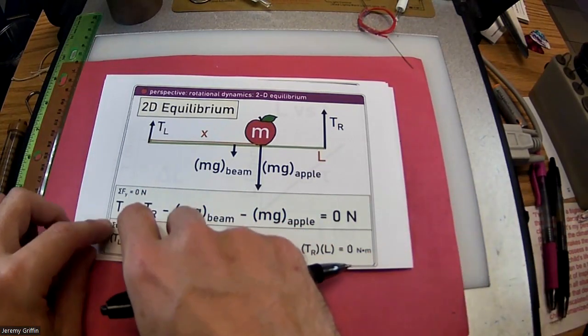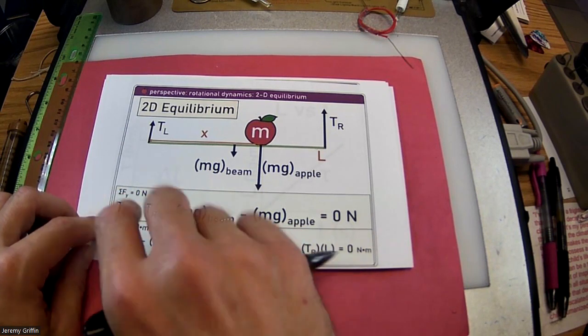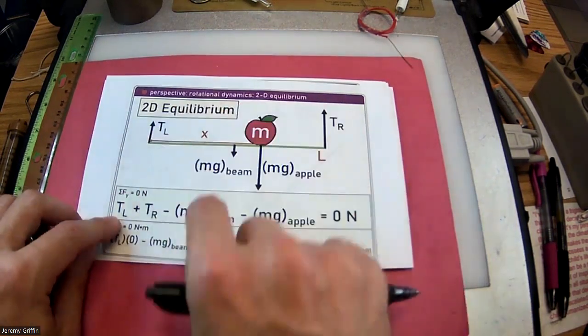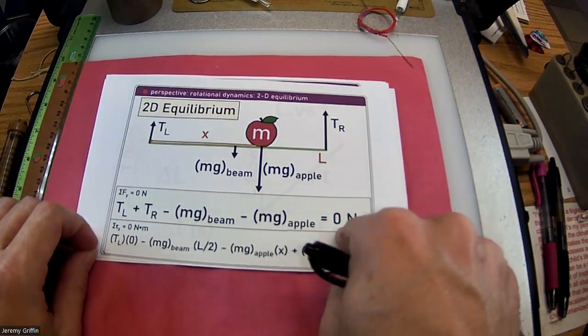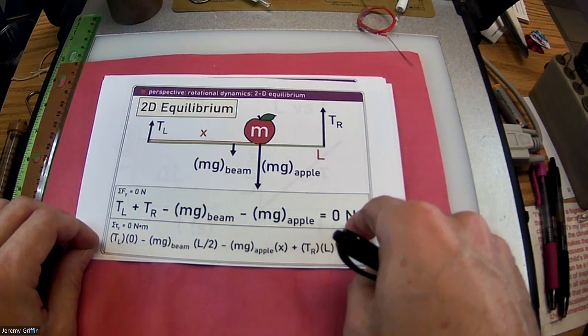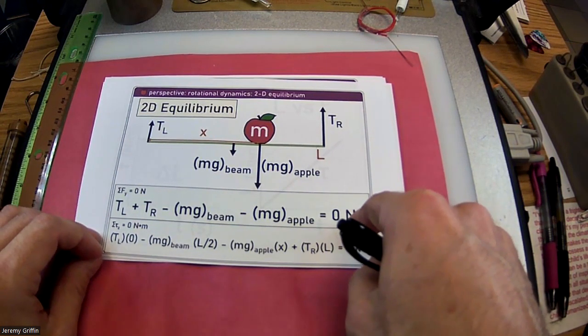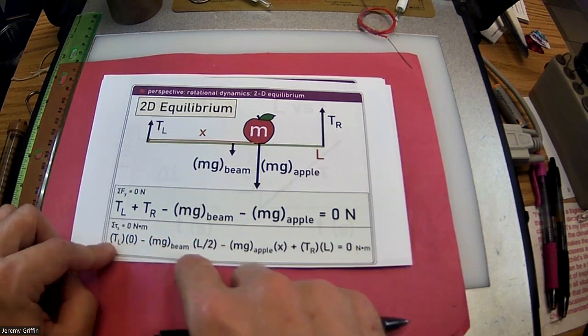Right, so here's a broader expression you could do. The sum of the forces goes to 0. I'd say, okay, these two forces up, minus these two forces down, has to zero out, in terms of newtons of force. That's actually from unit 2, straight from unit 2 dynamics. The unit 7 rotational dynamics application is this torque application.